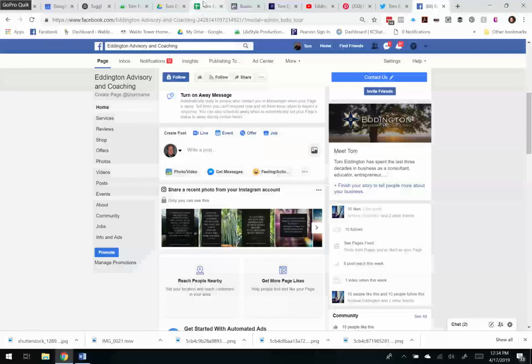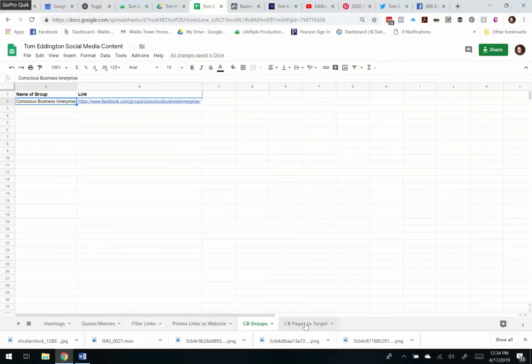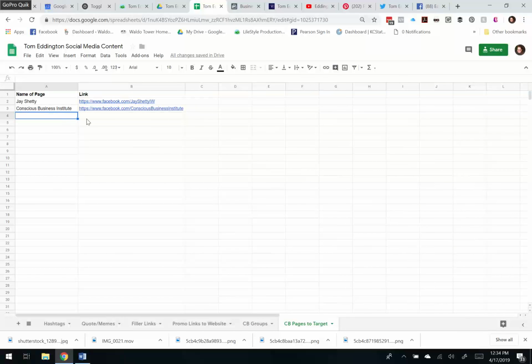All right, then we have the last tab on here, our Facebook pages that we want to target for ads, where we'll start looking at their content and getting an idea of how we want to formulate our strategy moving forward. Right now, it's pretty easy. We've already got a lot of content to work with, and we don't have a huge audience. So we don't want to waste a lot of time putting out really great content to people who are not going to see it. So we're putting a lot more effort into this end of research, but we're also going to be putting content out just once a day on your social networks as we start to get going.